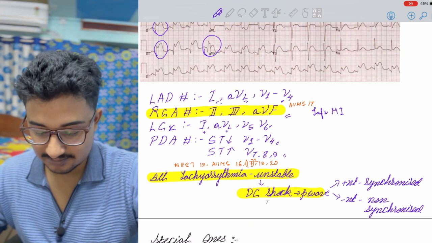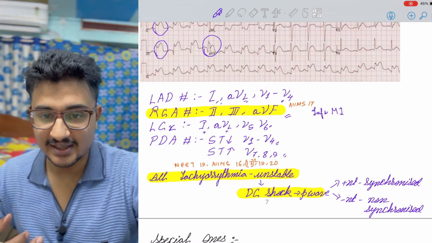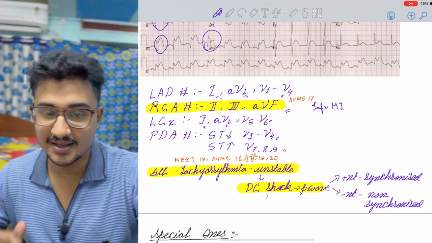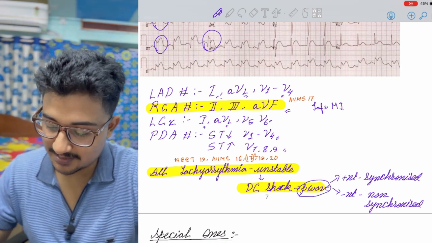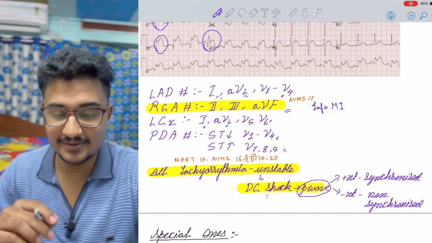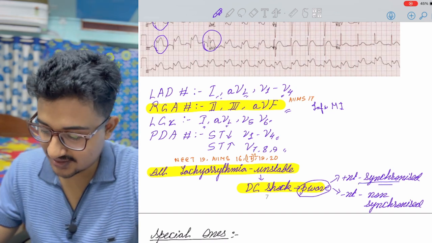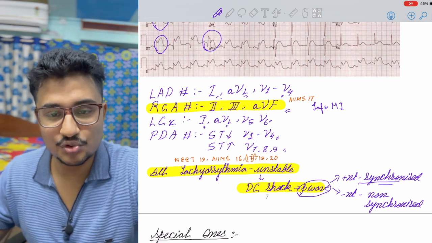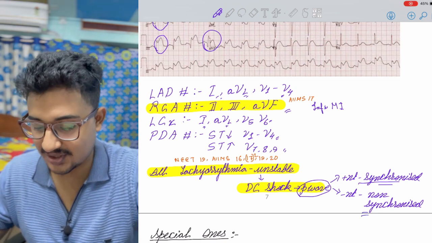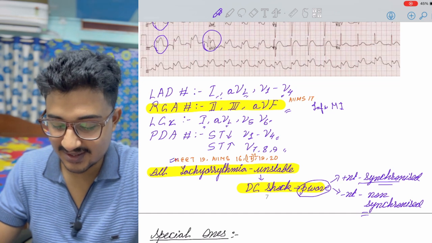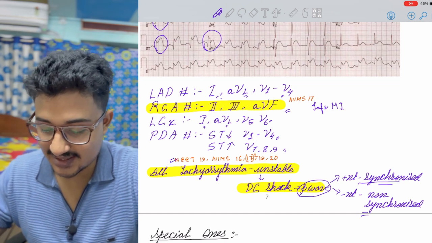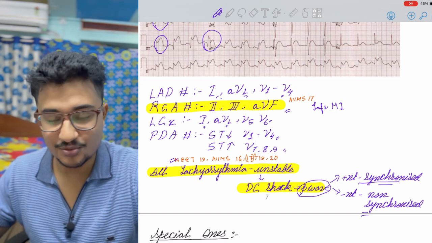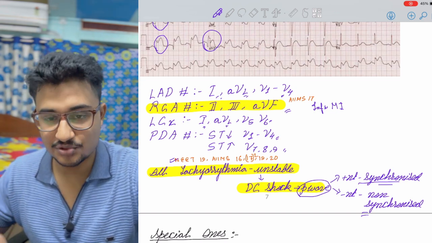Now, coming to what I told, all cases of tachycardia, if they are unstable, they are given DC shock. If the P wave is present, you can see the P wave and give the shock at that time. It is called synchronized. If P waves are absent, then no synchrony, it is non-synchronized. See how many times this has come: NEET 2019, AIIMS 2016, AIIMS 2017 twice, AIIMS 2019, AIIMS 2020.